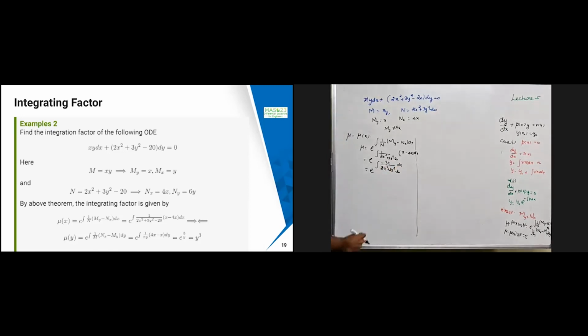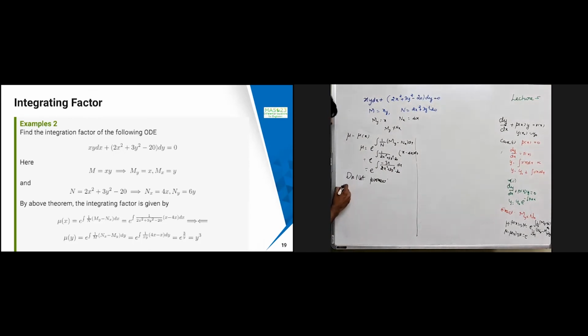But you see this one, we assumed that mu is equal to mu of x. But if you integrate this, there is a y involved here. If you are assuming mu equal to mu of x, then after the integration y should not be involved. But clearly there is a y involved over there. Therefore, we cannot proceed further. Do not proceed, because you cannot find it. So what I have to do is deal with that differently.